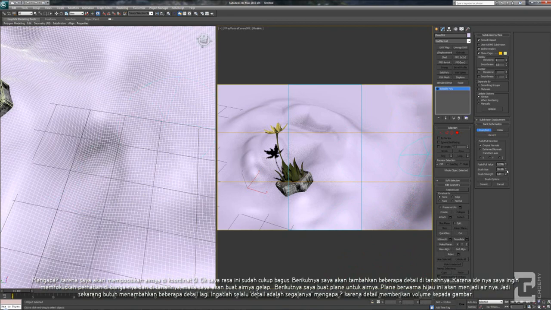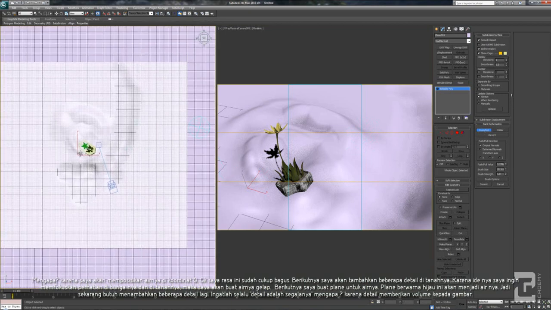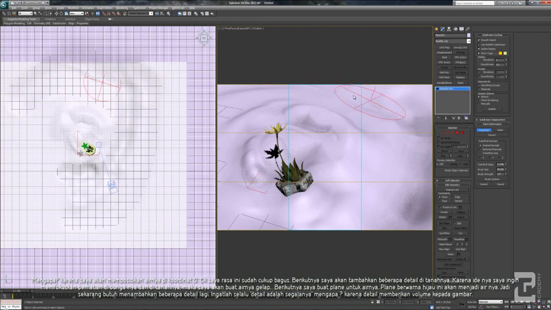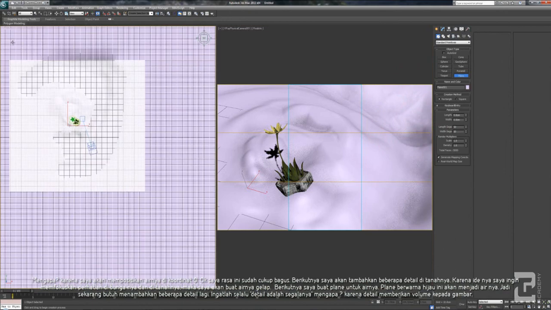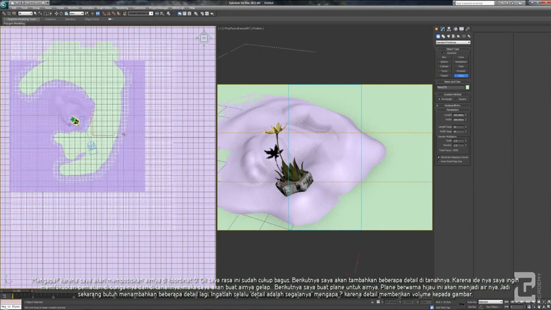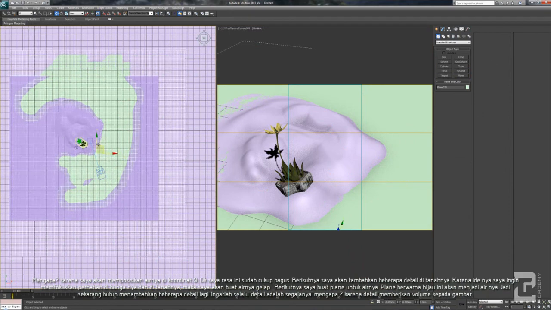So I want to create more detail about the ground. Let's push some other areas, this one. Because the idea is I want to focus on the flower and the ground, so I want to make sure the water looks like a deep or dark water. So next I want to create a plane for the water. So here, this green plane will be used for water.